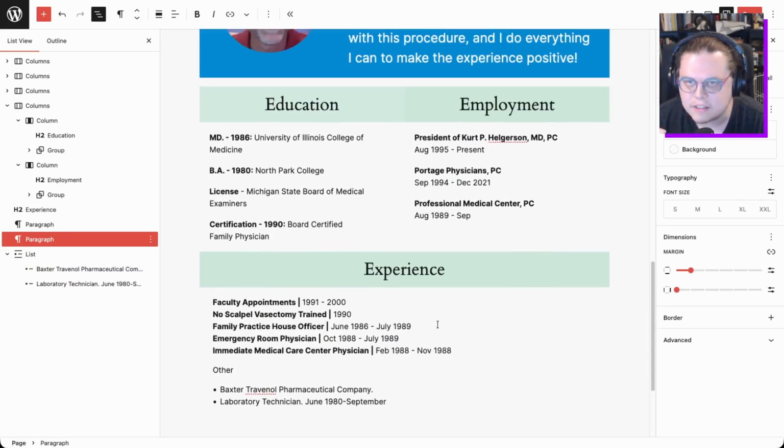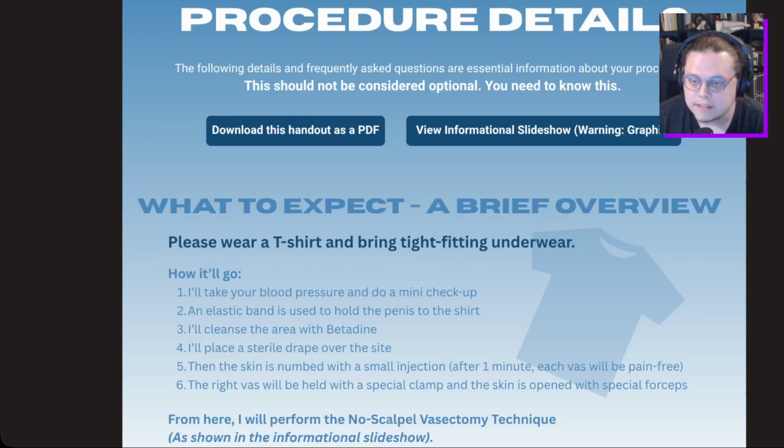Let's move on to the next section. The next section we've got to work on is this procedures details section. I think this is going to be a little bit interesting to put together because it does have this gradient underneath it as well as this t-shirt design. We're still waiting on images from the designer right now, so I'm just not worrying about any of those until later, but we can put the gradient in, or at least a gradient in. I think what we'll do is we'll design this as just one single group that then has other blocks within it. So the group itself can have the background and the background gradient, and then everything that's within it can kind of just float on top of that.